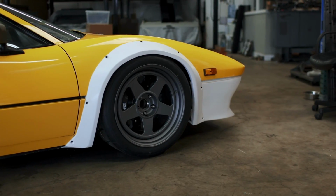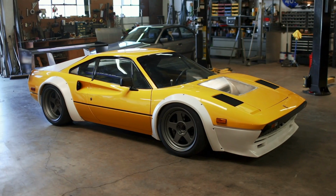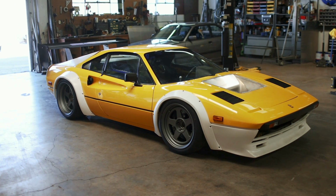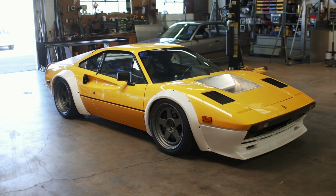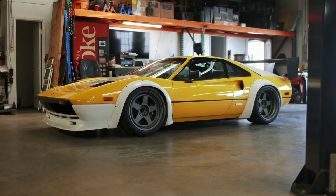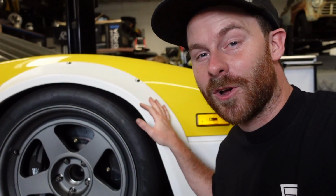Now, on the note of fender arches, a lot of you guys pointed out in the last episode where we set the car down on the ground for the first time that this arch shape is very inconsistent. It's wavy, wiggly, and it doesn't look good, and you're completely right. It was pretty hard to see without having a wheel and tire on the car, but the second I sat it down, I saw it too, and I was disappointed. We're gonna have to fix it. Don't know how it wound up this way because the rest of the kit does fit the car really well, but the arches on all four corners are all wiggly. None of them match each other. We're gonna have to do some body work.